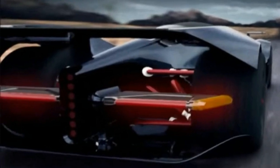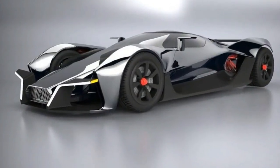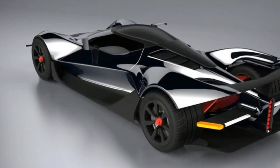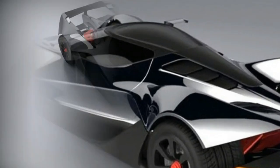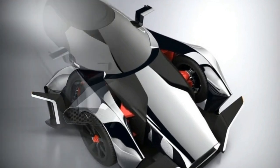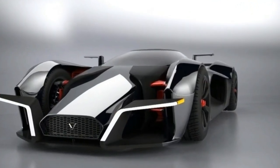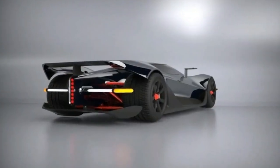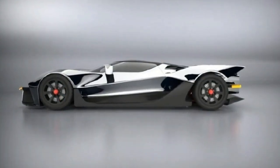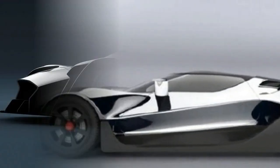There aren't many details about the automobile's construction or its powertrain, however a dedicated webpage for the car mentions surfaces of aluminium, carbon fiber, and glass. The Dendrobium is named for a type of orchid native to Singapore, as the car's automated roof and doors resemble the flower's petals as they open. Those capabilities inform the overall form of the automobile, which could look as fitting parked in front of a modernist design studio as on a racetrack.